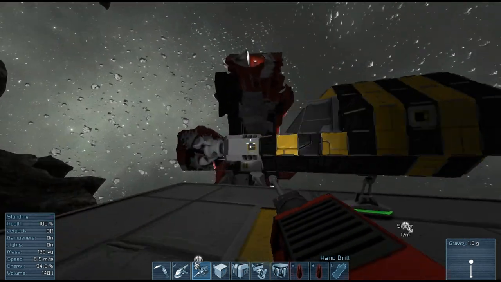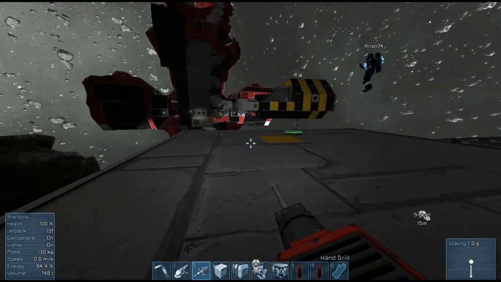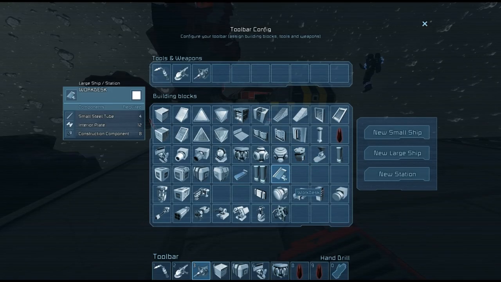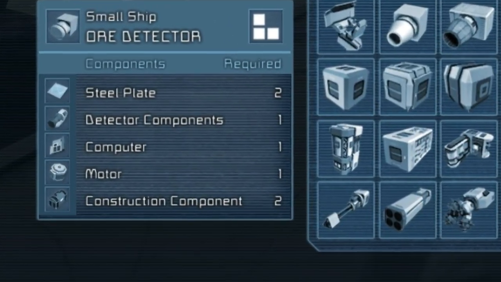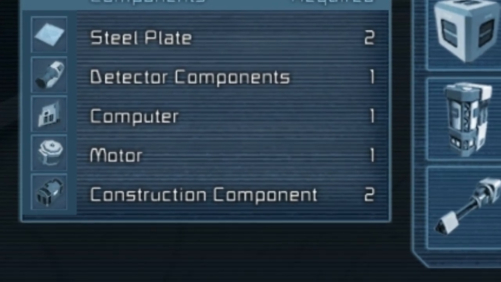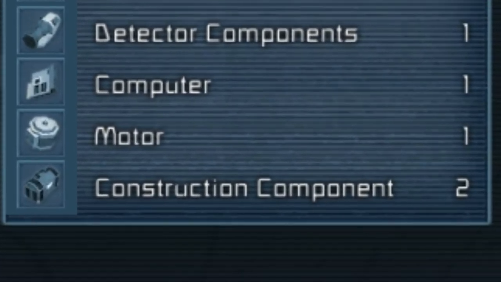What were you thinking about? The ore detector? That's another thing! Oh my god. That is a good point. Yeah, the drills have like a built-in one? No. Small thruster, they need a motor for the ore detector! Okay.